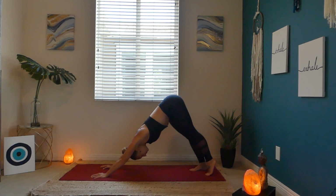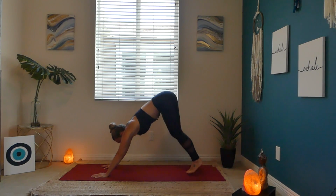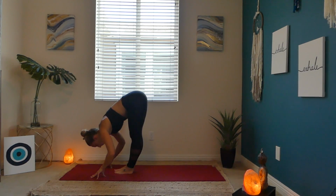Downward facing dog. Good. We're starting over from the beginning there and adding on. Inhale, look at your fingertips. Exhale, journey to the top of your mat. Halfway lift with the breath in. Fold on your breath out.